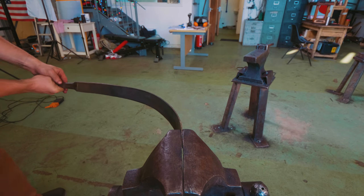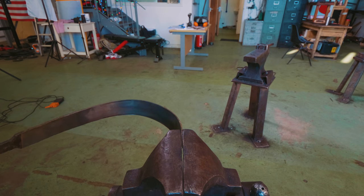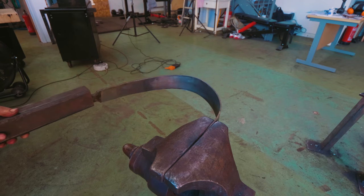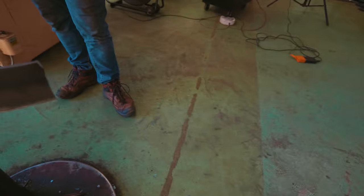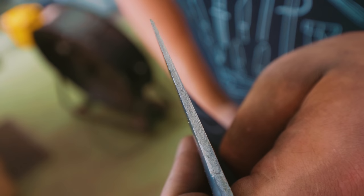How about if we go past 90 degrees the other way? This is almost not quite 180. Should we try 180? I think we should try 180 — let's get a piece of pipe. There it goes — 180 degrees. You can see how the different materials react: the hard edge is straight and this is just completely twisted and contorted where it's soft. Just absolutely fascinating.